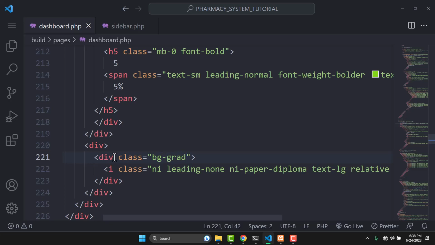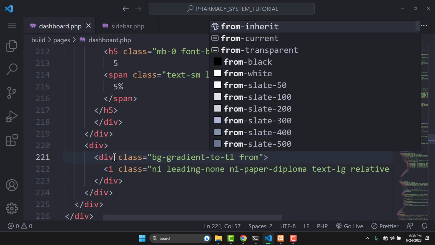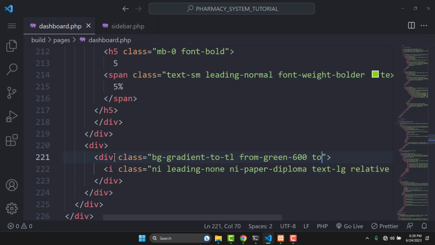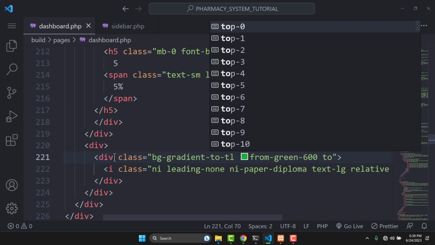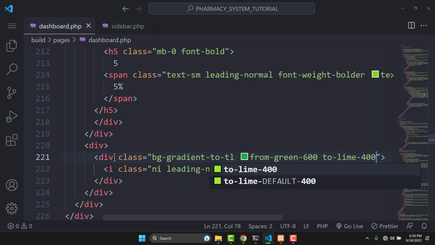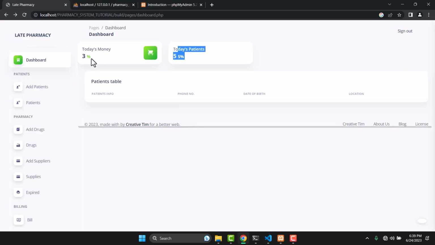So I'm going to use bg-gradient-to-tl, so to top left, and then from, here we're going to put the first color, which is green 600, to the last color, which should be lime 400. Yeah, that should be it. Let me check out that. Okay, yeah, we have it over there.